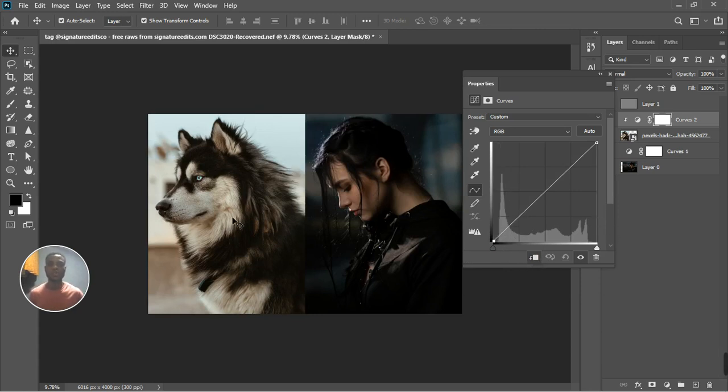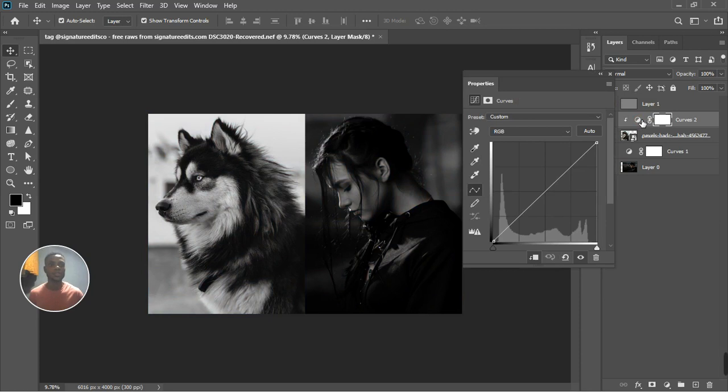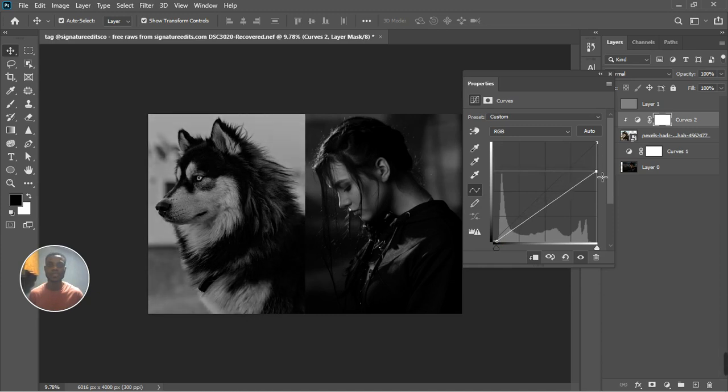Okay, so now for it to be like that of the model, you need to reduce. If you bring this up, it's going to increase the luminosity. We don't want that. So before that, let's change this one. Let's cancel it, turn on the luminosity check, which is layer 1, and then go back to the curves we just created, and this time around I'm going to bring down the layer just like that, and then also let's bring down this one till we have something similar or closer to it, bringing it all the way down, and let's bring this one back. You just have to do what is actually right.